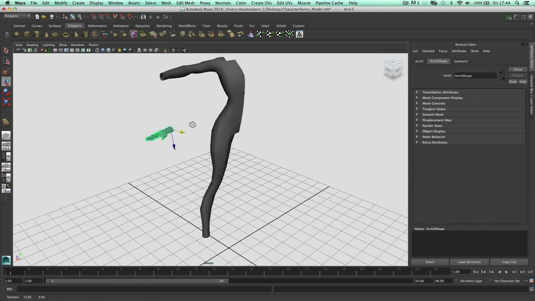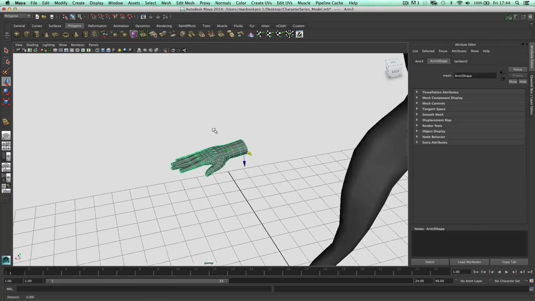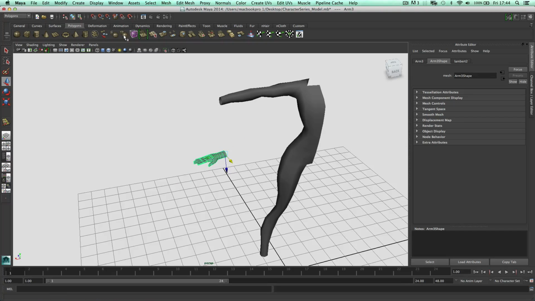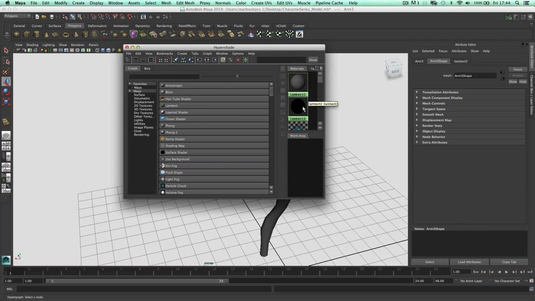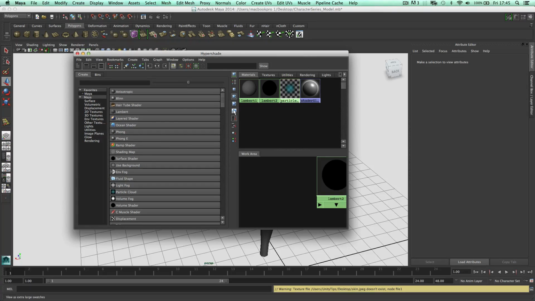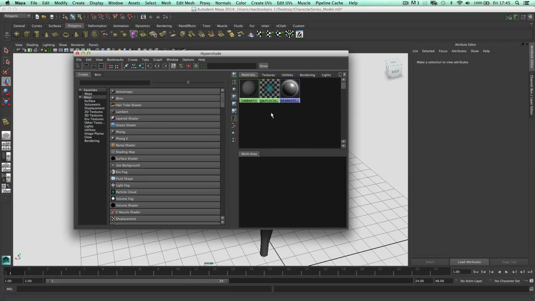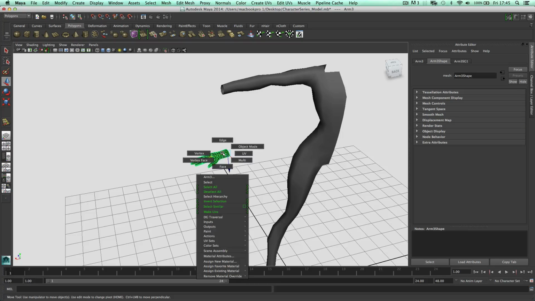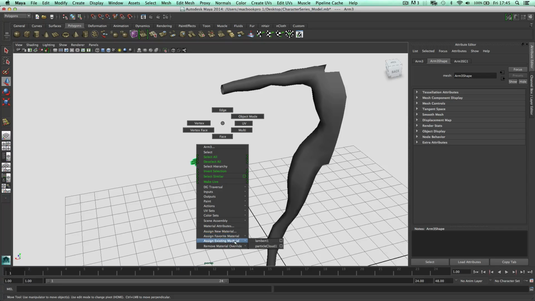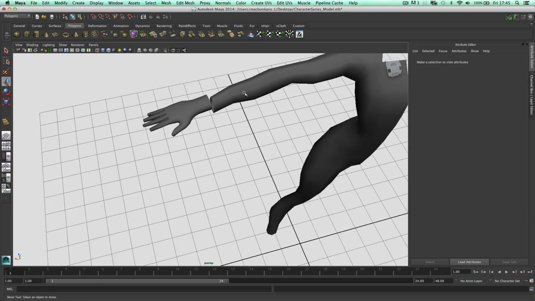Okay, I'm going to attach this hand, but as you might realise, there's a material on this hand right now. If I turn on the material, Maya hasn't imported it, so I don't want to use it. To delete a material, we can go to Window, Rendering Editors, Hypershade, and our materials are listed here. The material on the hand is Lambert 2. We can just select this and hit the backspace key and it will be deleted, and now there are no materials. Okay, so let's add an existing material to this, Lambert 1. Now we're the same as the body itself.